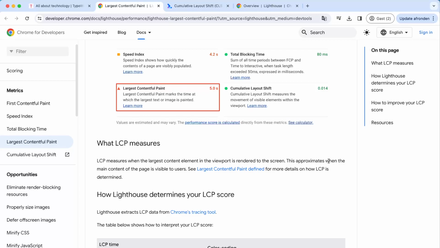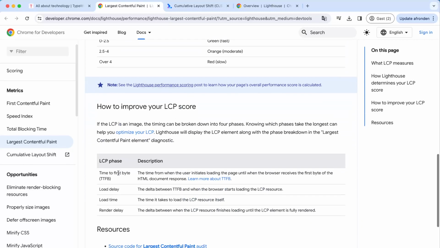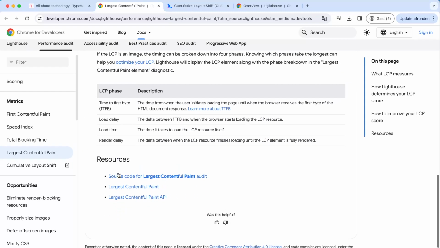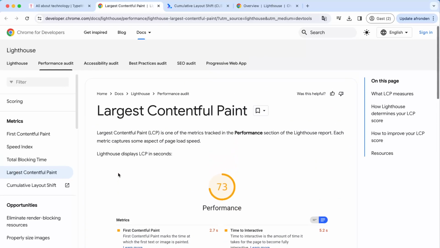This approximates when the main content of the page is visible to the user. So these are again nice metrics that you can use if you want to create great user interfaces for your end user. We need to identify and use these kinds of metrics to help us and to guide us towards the process.